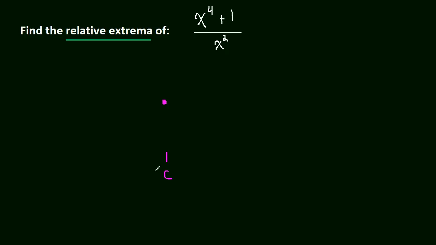If for some reason we were looking at this and we figured out the function to the left is decreasing and then the function to the right is decreasing, well then we actually know we don't have an extrema because it's just going to be a little spot where the function was horizontal. It won't be a maximum or a minimum. So that's what we're going to do.